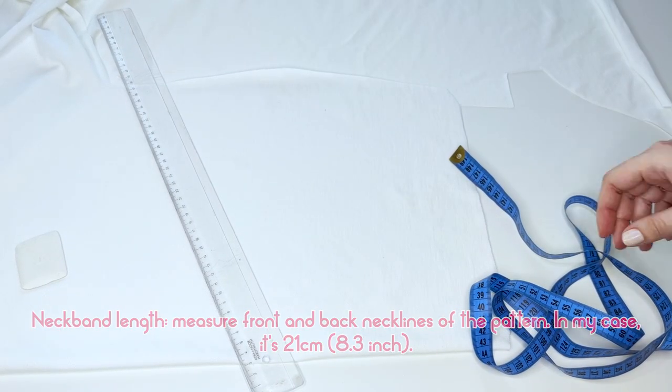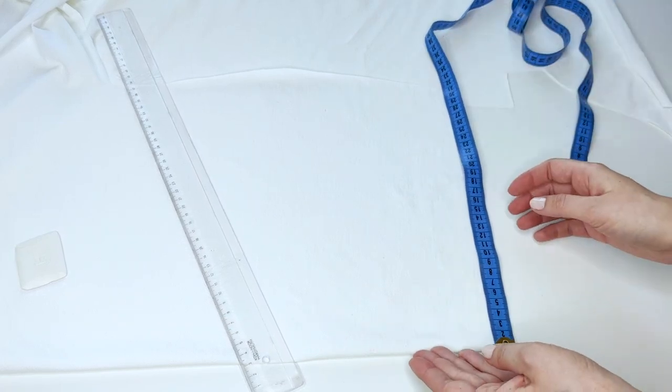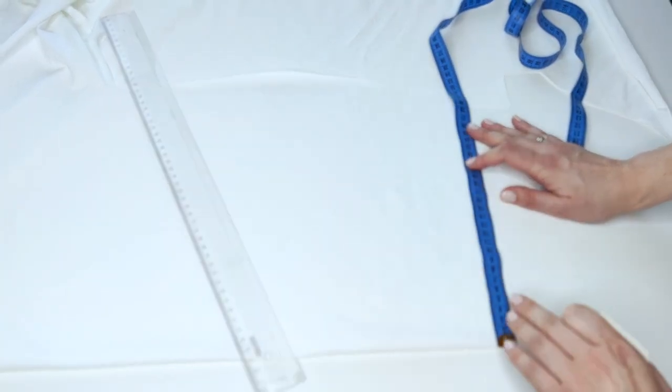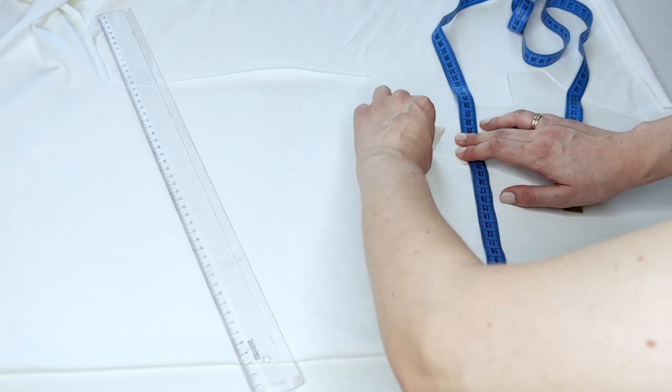21 centimeters on the fold. So this is exactly where I will mark it on the fold. 21 centimeters plus 1 centimeter for seam allowance. So 22 centimeters in total for the width of our neckband.